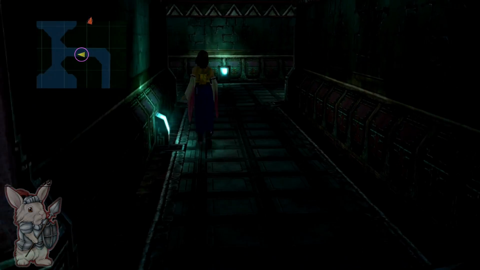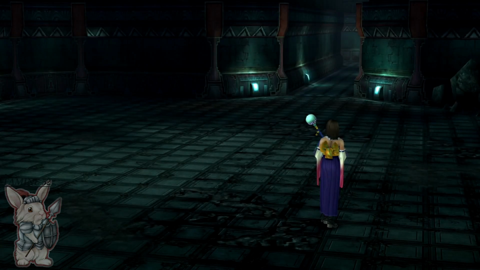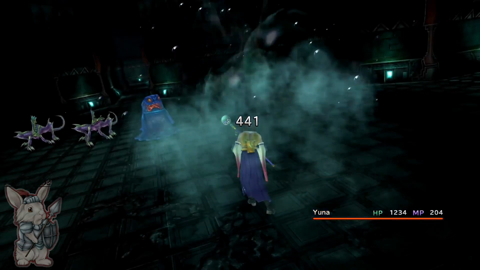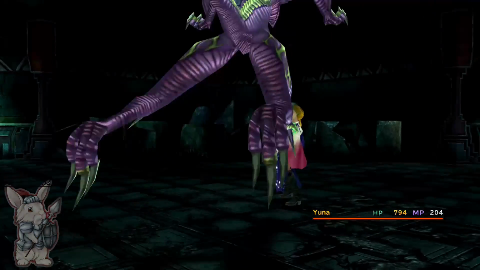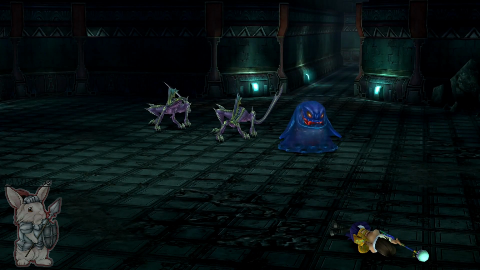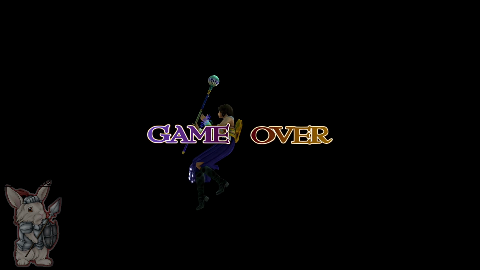Heading this way, this is going to be our closest ally. And we almost made it there without getting into a battle. Let's see, what are we up against? We're up against a flan and 2 lizards, eh? Like I said, let's save just in case something stupid happens.